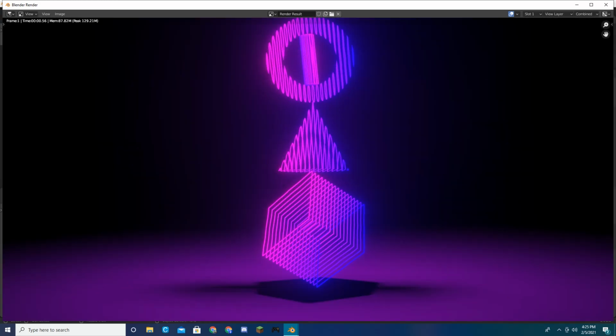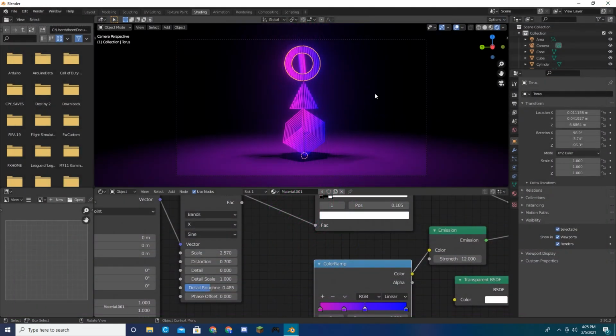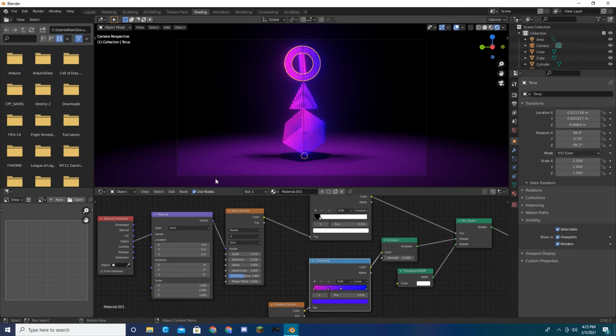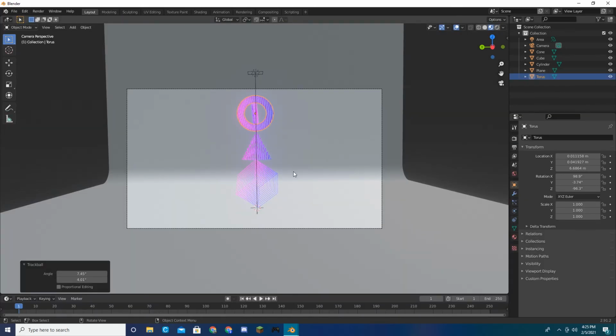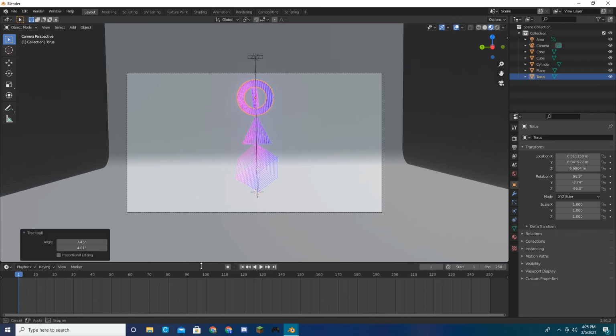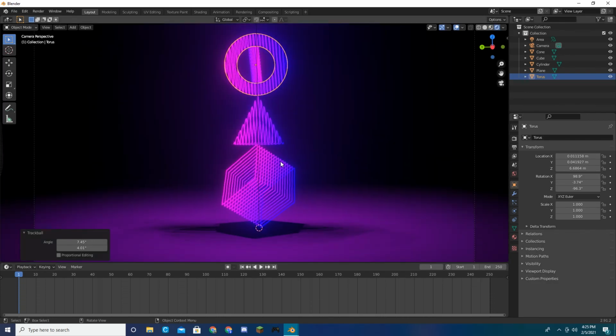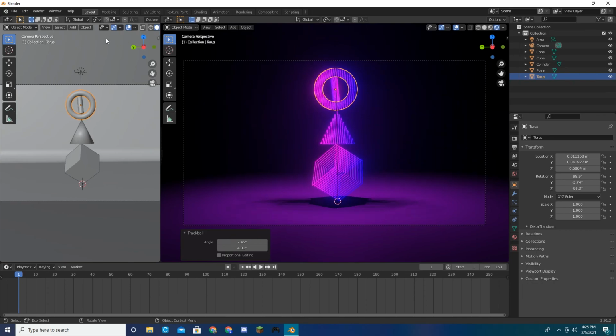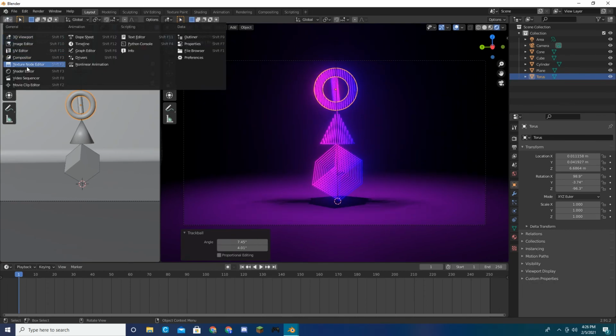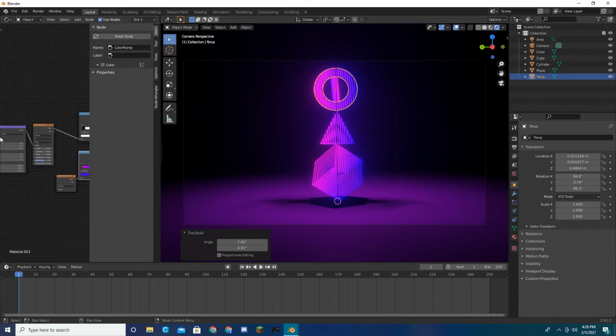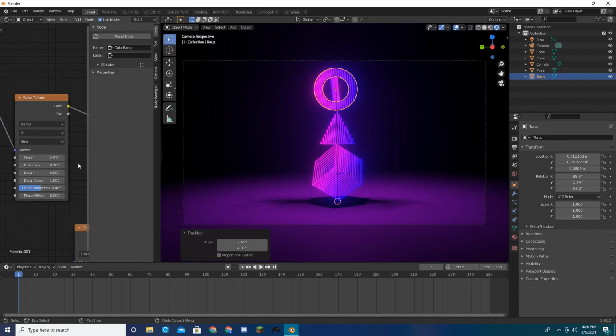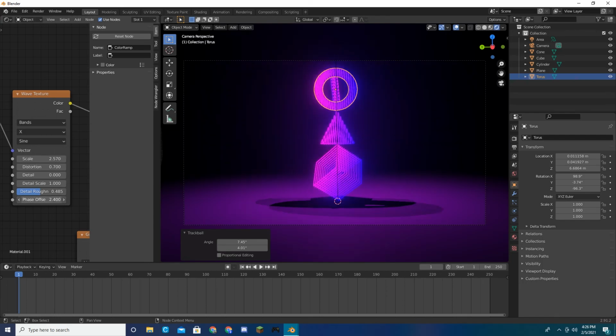And as an added bonus, I can quickly show you how to animate this. So let's go to layout, and now we have this thing on the bottom corner. So let's go to rendered, and then let's pull up a new tab. So hold this and then just drag it, and then change this into the shader editor. So now we see our shading, right? And I'm going to scope in on this wave texture.